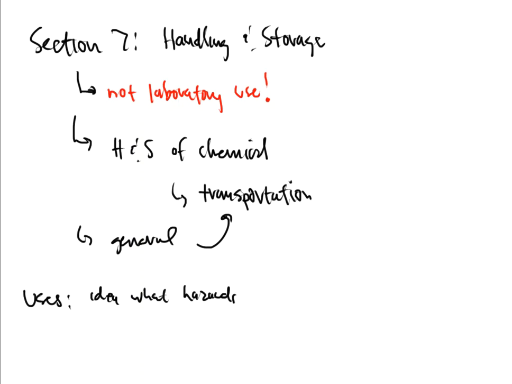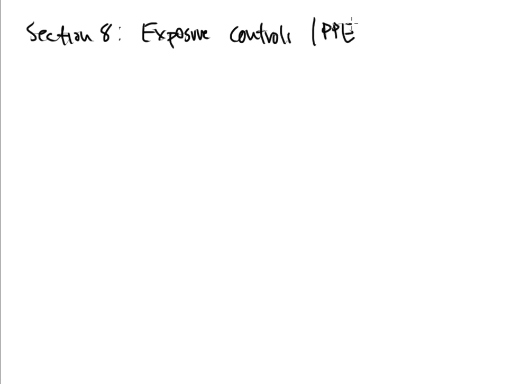Previously, we ended at section number 7, and in this video, we're going to continue on to the next section of the SDS, and that's section number 8 that focuses on exposure controls and PPE. This section basically gives us information on how to prevent exposure. That's why it's called exposure controls, okay?